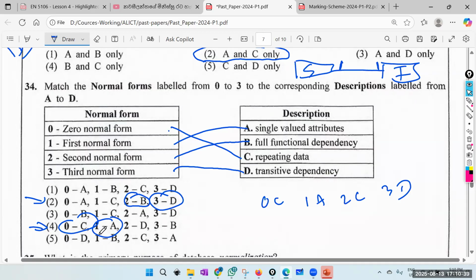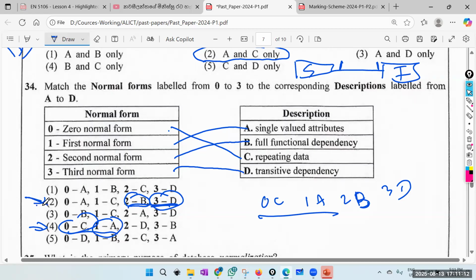But with 0C, 1A, it is not 2D; it must be 2B. Sorry, 2B, correct, and 3D. But 0C1A is here, and then this part is different. So my answer is not here.